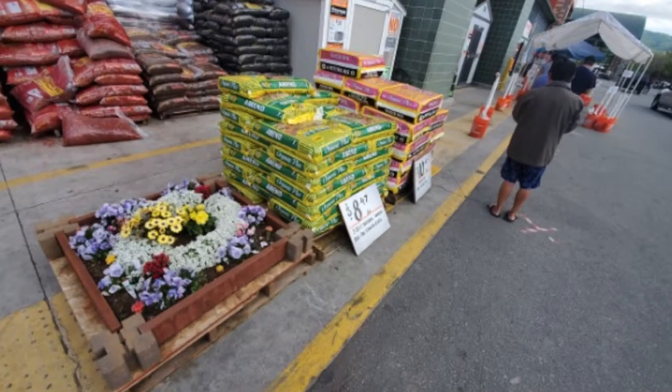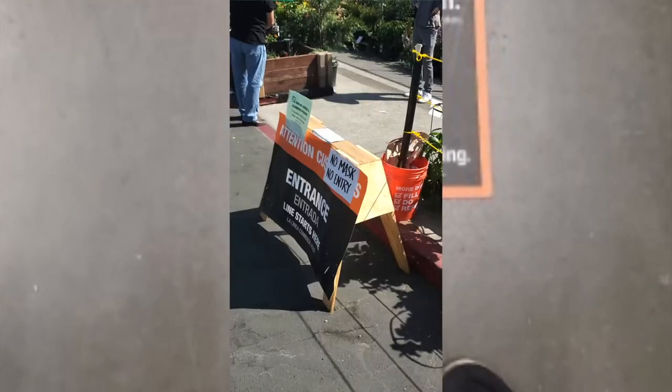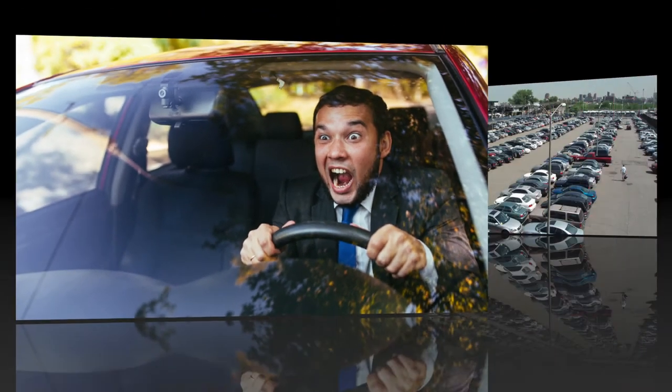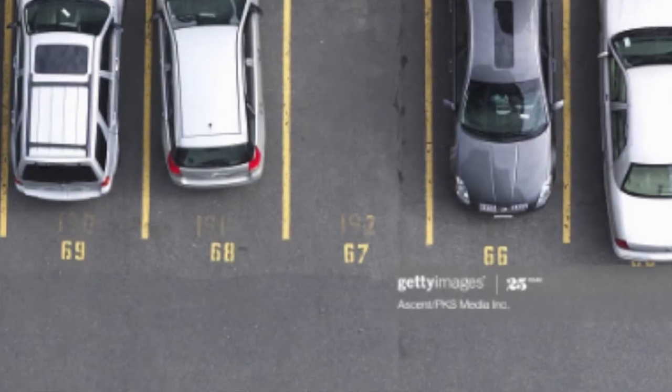Imagine you have finally made it to the store, waited in the long line within 6 feet social distancing behind the next person, and you're turned away at the door because you don't have a face covering. Now you have to get out of line, drive from place to place to find material in stock so you can make a mask or reuse an old one. What is the line or inventory of the store going to look like once you return? Park, get back in line and finally make it into the store.